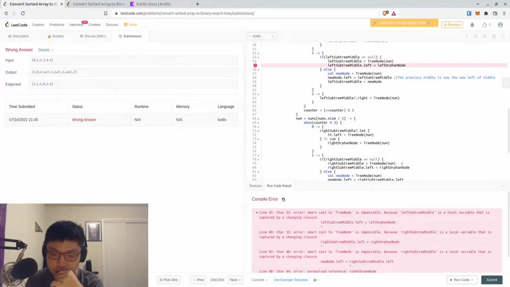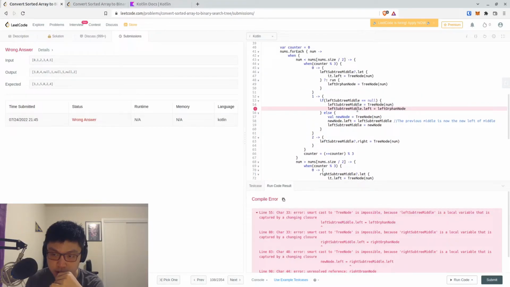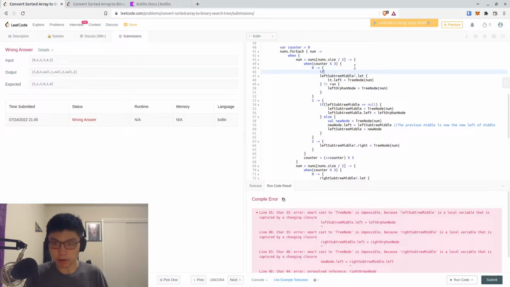Smart cast to tree node is impossible because left subtree middle is a local variable that is captured by an enclosing... We'll do it the old-fashioned way.